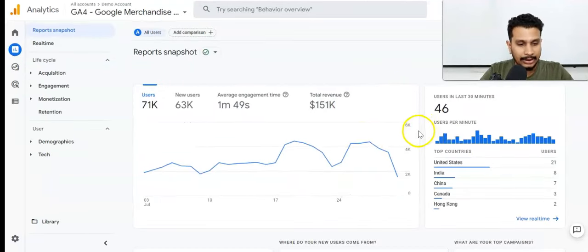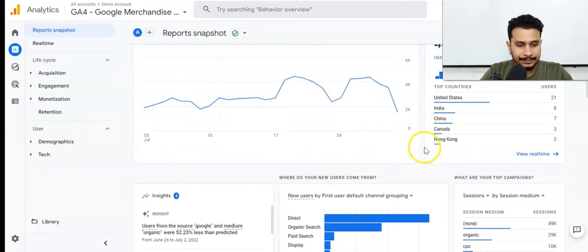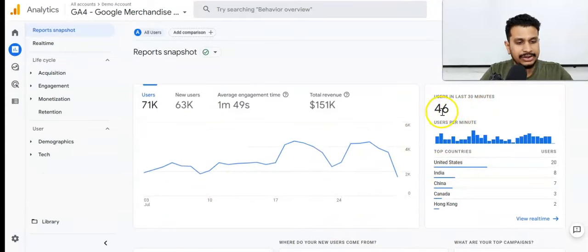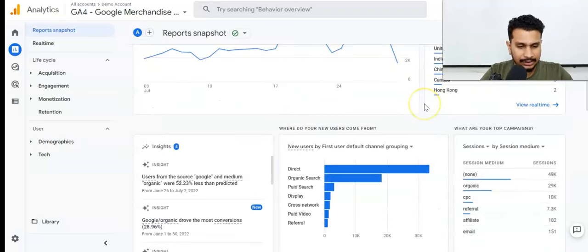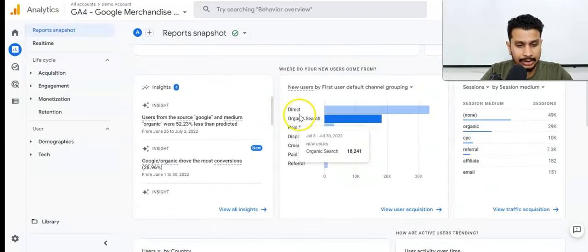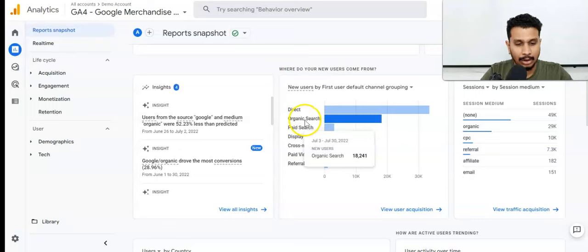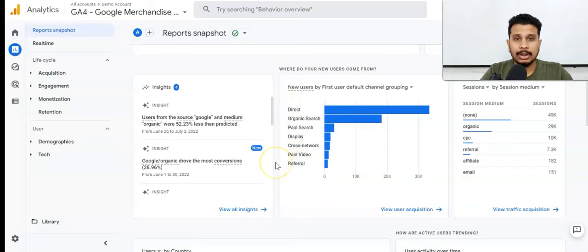And we can see the graph, and here we can see the real-time data, and we can scroll down. This is the direct source of traffic, organic, paid search, display ad, cross network, paid video, and other options. So here we can find through which channel people are being acquired.